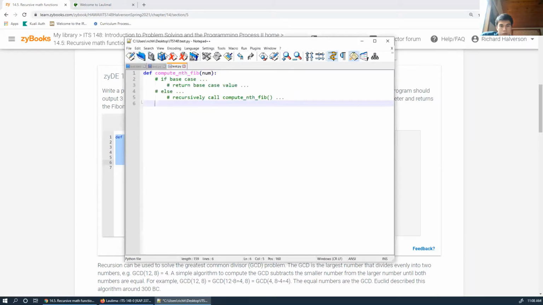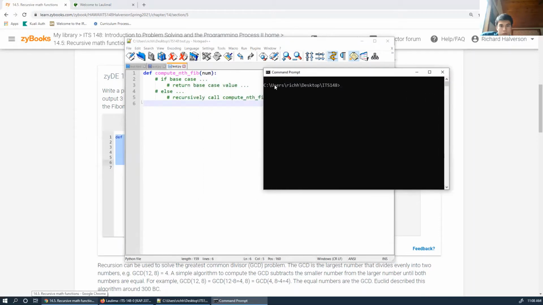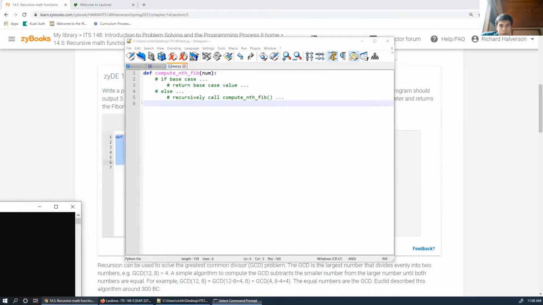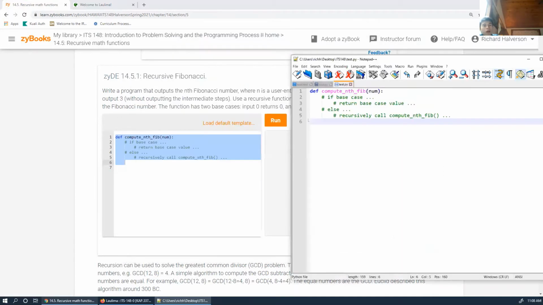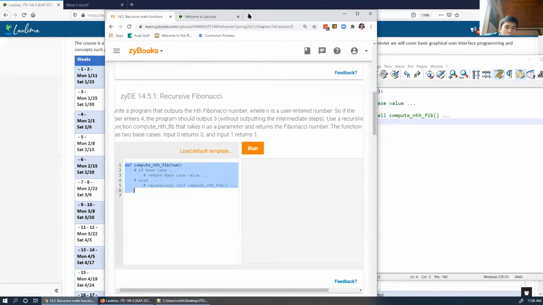So this is my test.py in my ITS148 folder on my desktop on my Windows machine. That's my DOS prompt here, in my users Rich H desktop ITS148 folder. So I can run my program from in here, and you should set that up on your computer too. Let's put this down.